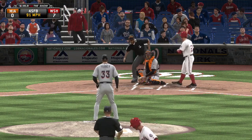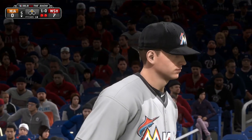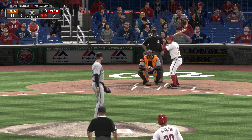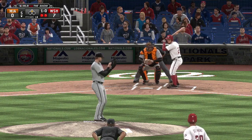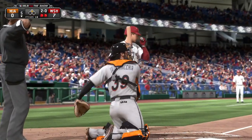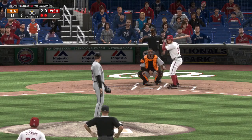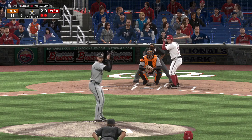First pitch here misses wide, 1-0. And he misses again, 2-0. Well, he's just going to go right on taking pitches. You have to throw strikes here with 2 outs, especially when you've got the pitcher up there. 7 runs, 9 hits, and no errors so far for the Nationals.